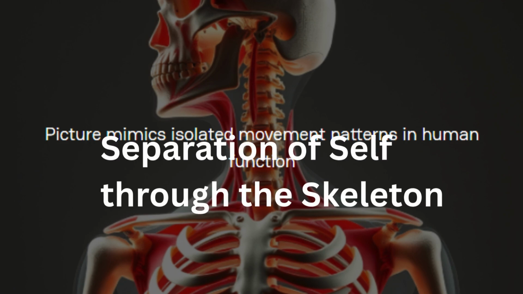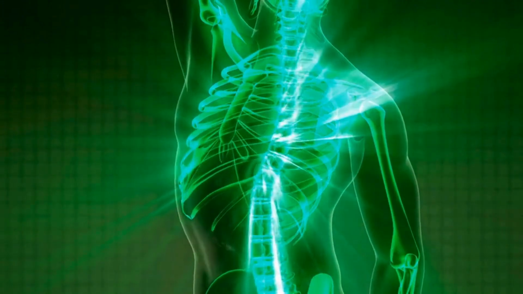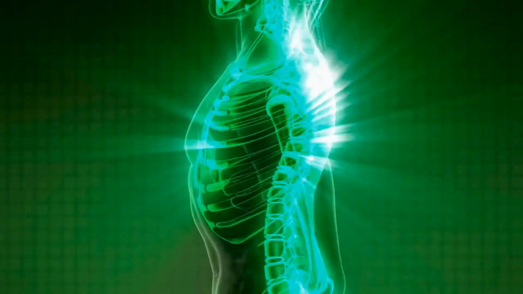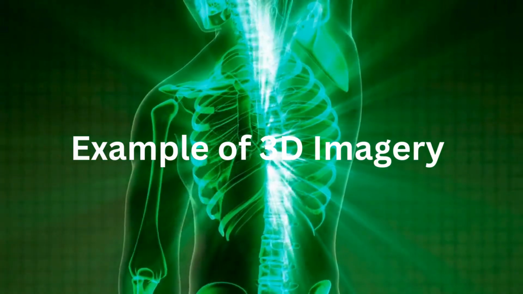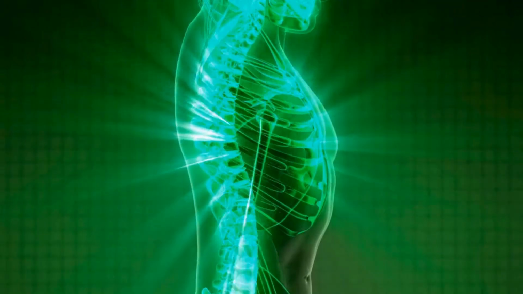Separation of self through the skeleton. This picture demonstrates the separation of movement down the vertebra, shoulders, clavicles, and ribs. This would be a heavy head rotation to maneuver each day for years. Yet this AI picture mimics actual functional behavior I am witnessing in students I see and observe in others when out and about. This pattern is an example of behavior that is one of the main causes of so many restrictions in people's lives and well-being. That is this author's focus as a Feldenkrais practitioner and movement teacher.